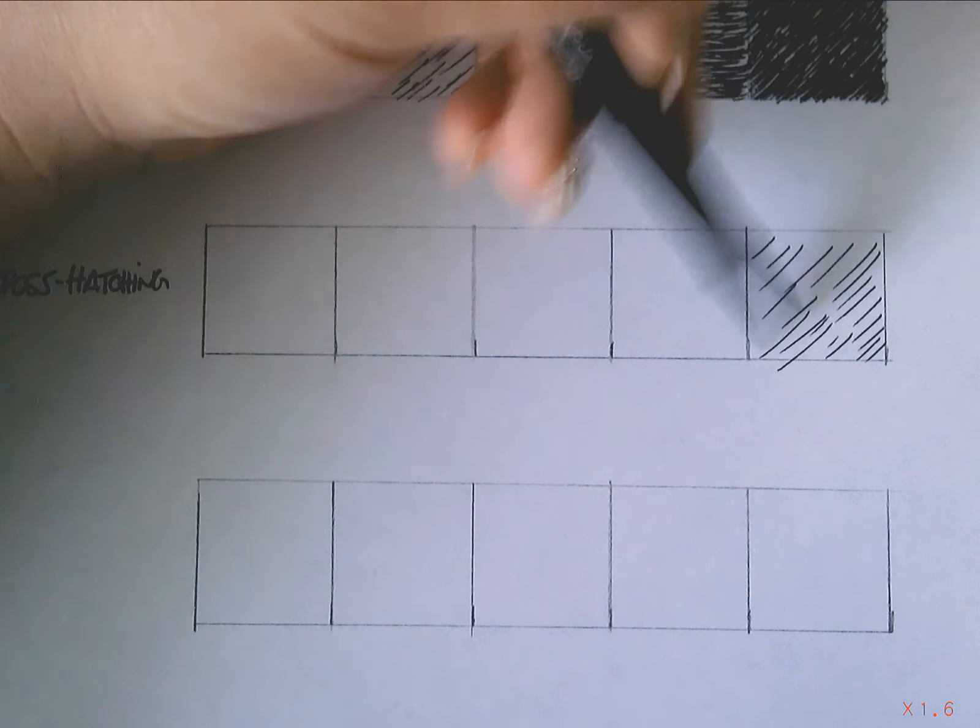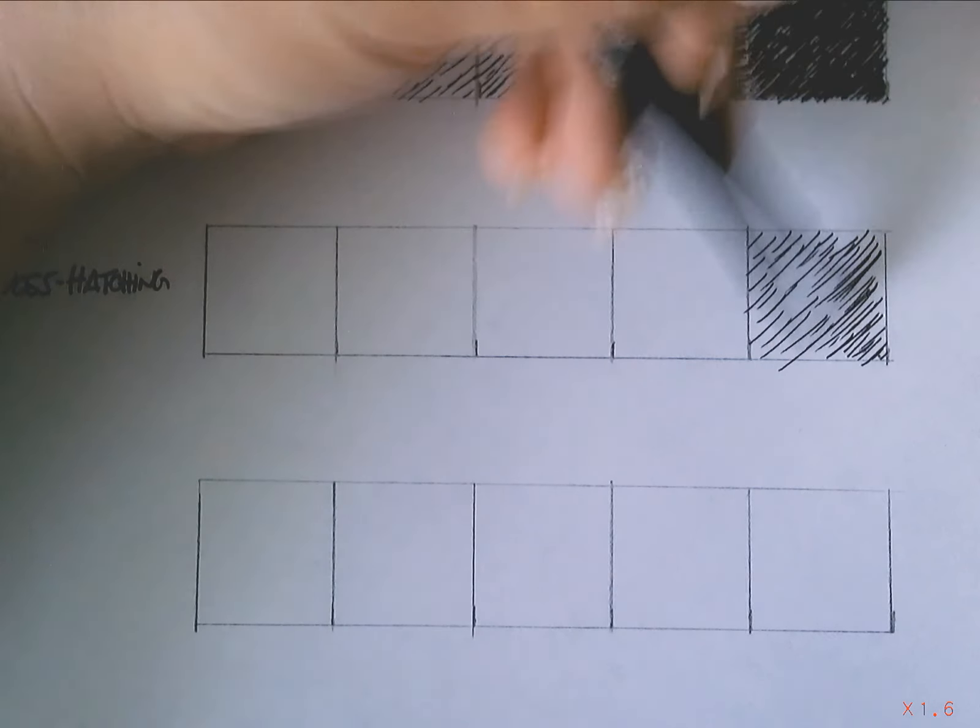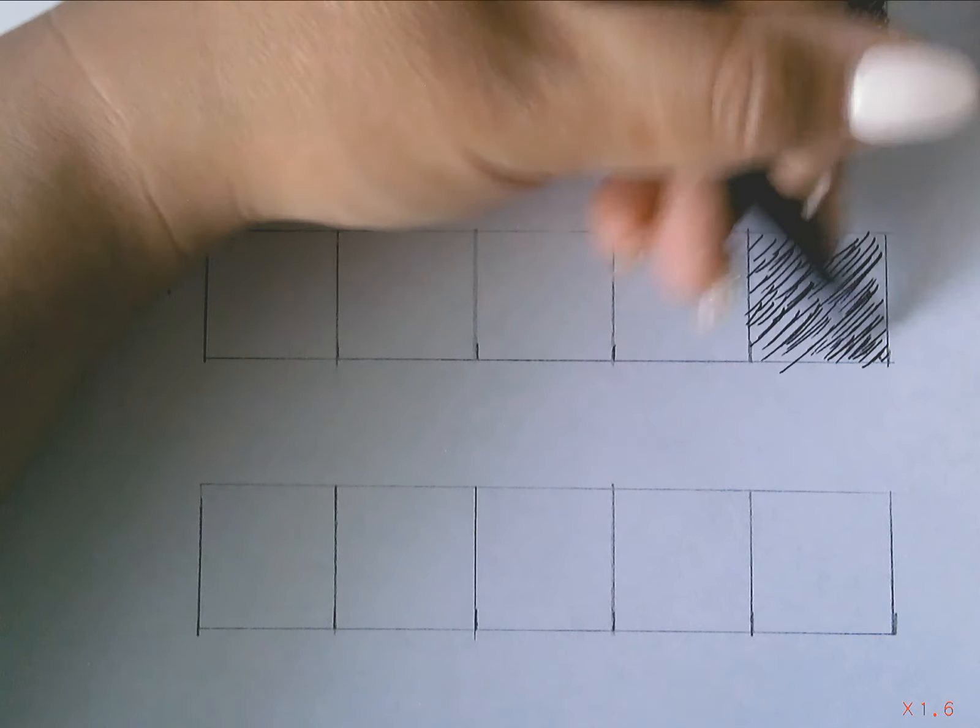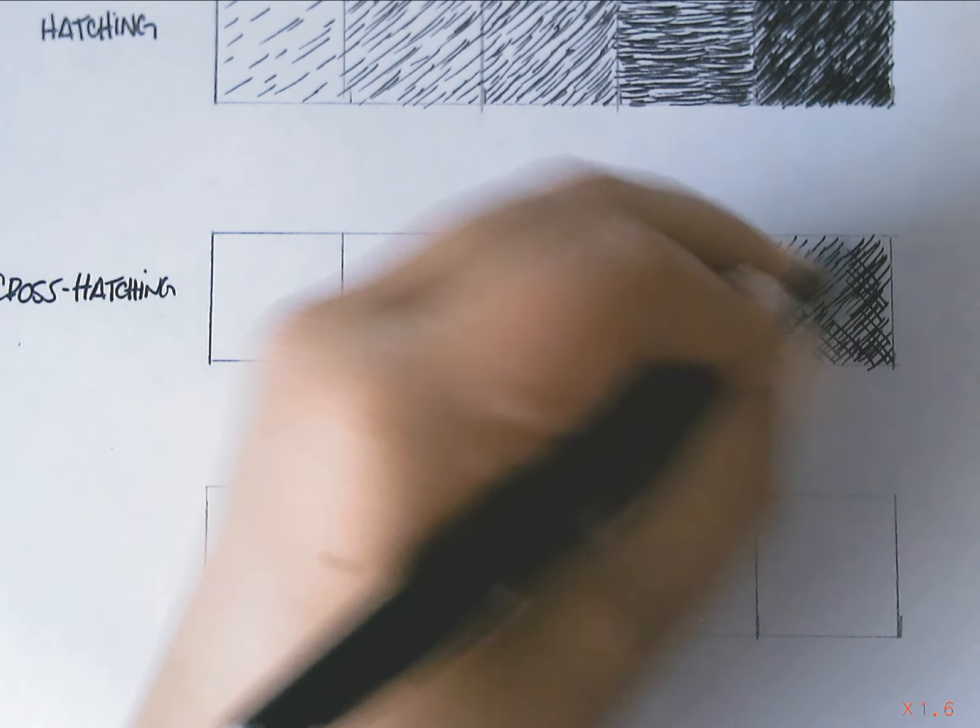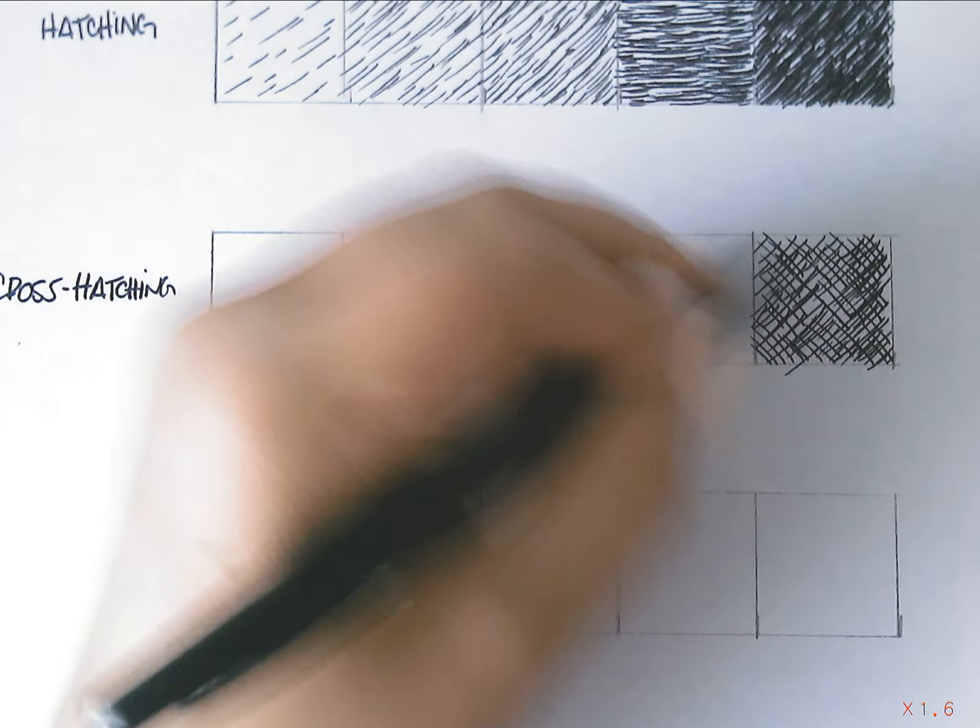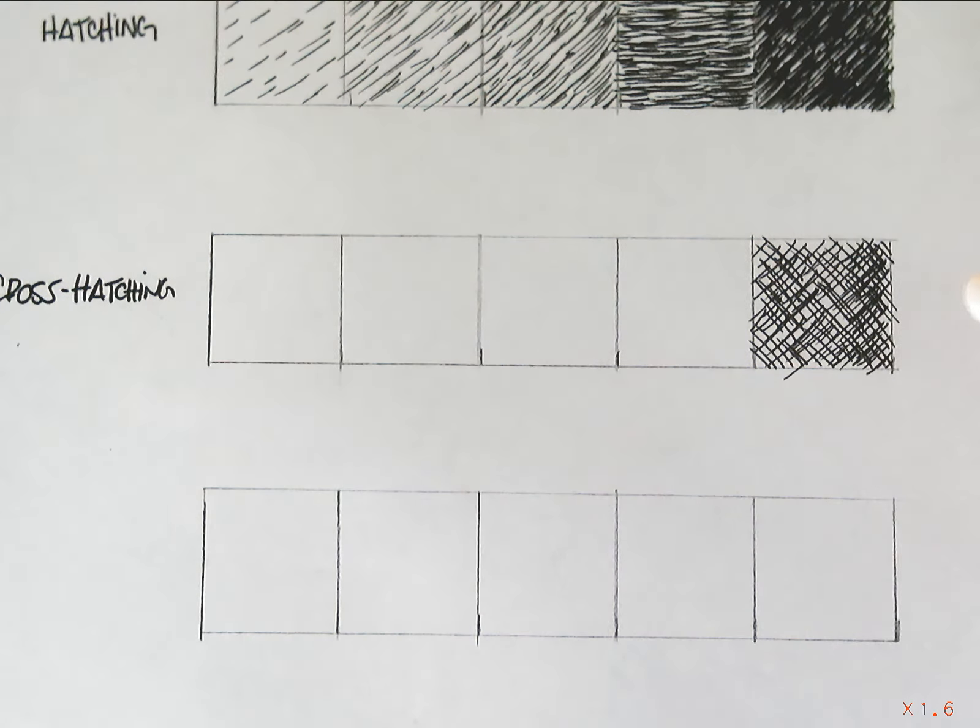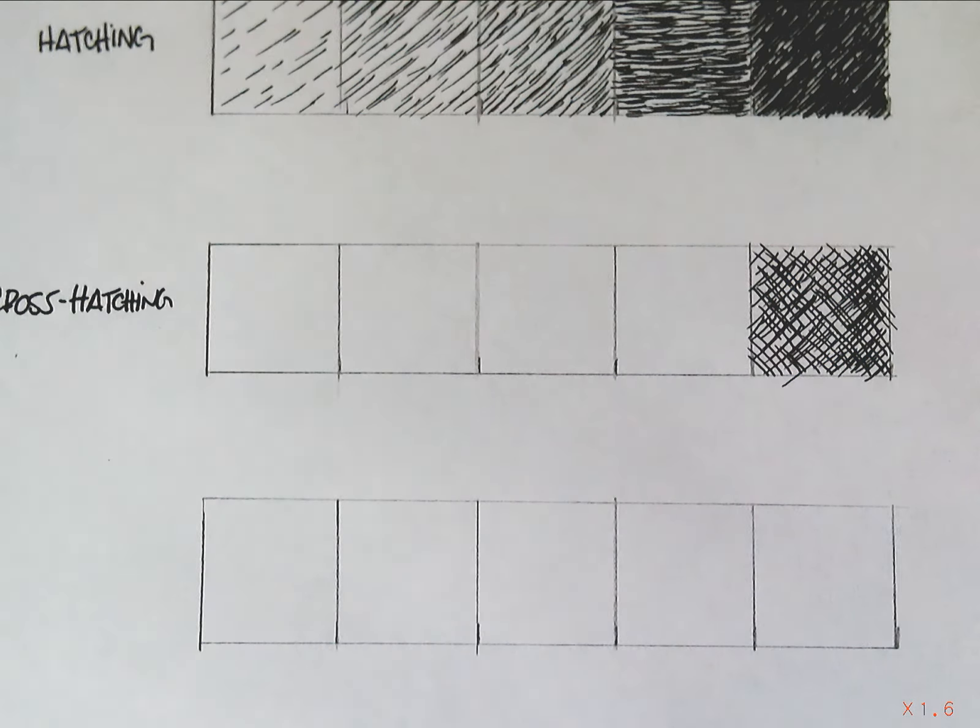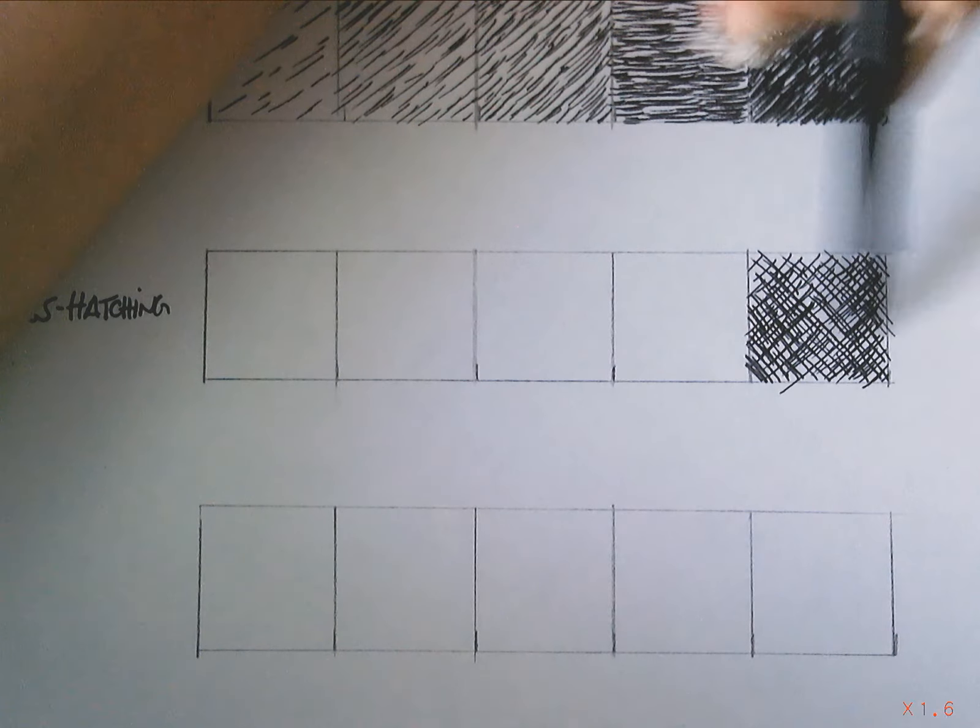So I'm going to start off with my hatch marks first. And a good way or a good idea with this, I had a student mention this a few years ago and I thought, what a wonderful thing to say, is if you want this to be your darkest value, this would be two crosses. This would be three, four, five, and six. So six directions crossing. So I'm going to start off with my hatch marks. And then I'm going to go in an opposite direction. I want to move them around. They're not nice and neat. It's not uniformed. We're not making perfect crosses. They don't have to be X's. We're just crossing over. Try to avoid, I've already kind of messed up over here, but try to avoid coming out of the box.